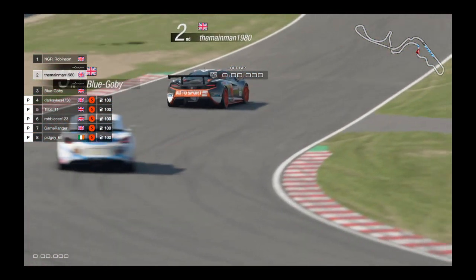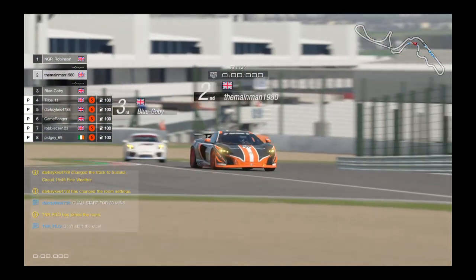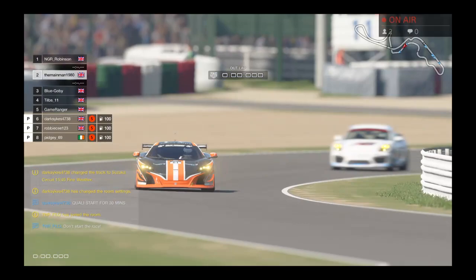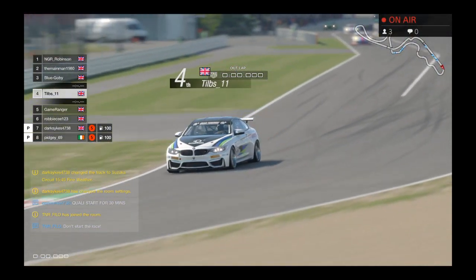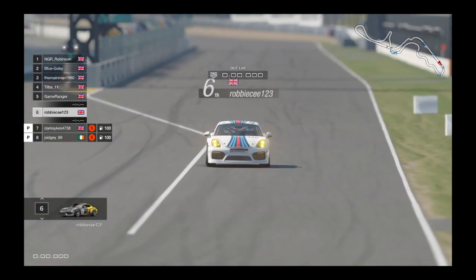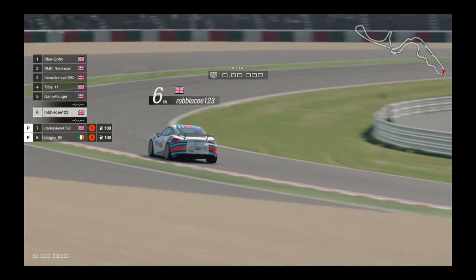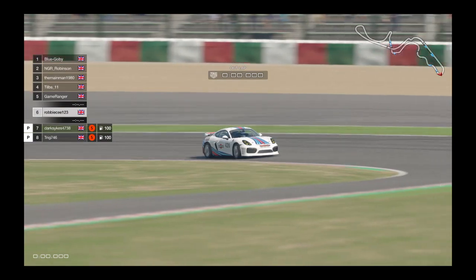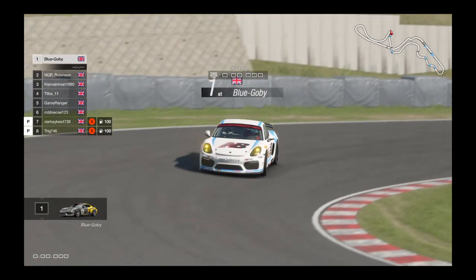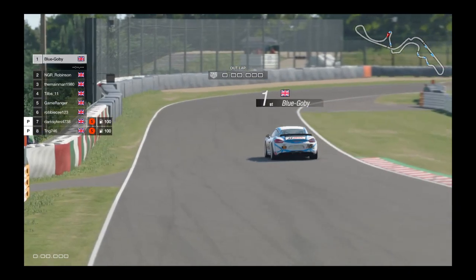So currently only 3 cars out on the racetrack. I can see some more coming off pit road now. Who will that be? As TNR Philo has joined us. Tilbs is the 4th vehicle off pit road in his M4. Game Ranger in his Cayman, and his teammate Robbie, I'm assuming, in his Cayman also. 6 race cars now on the track. Blue Gobi has gotten around Robinson and the main man while we were flicking through the field.